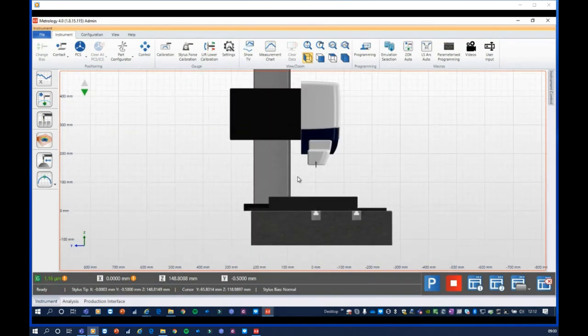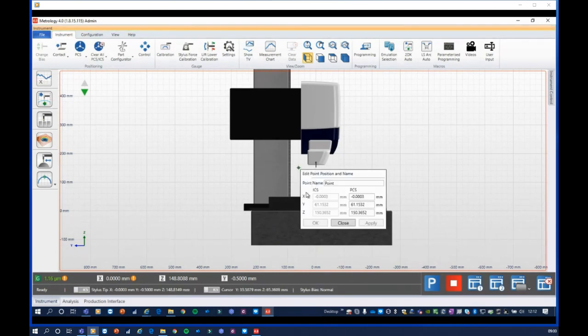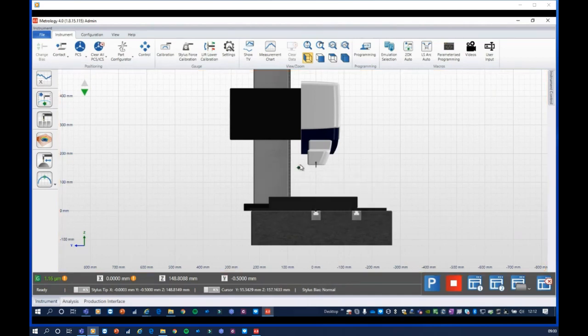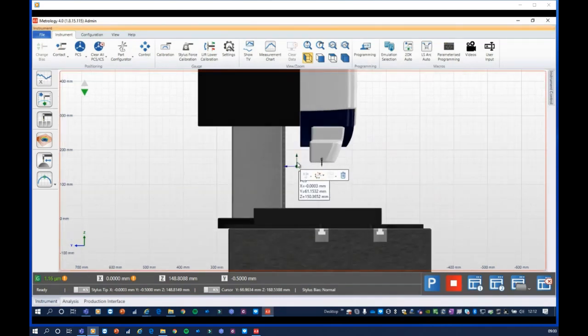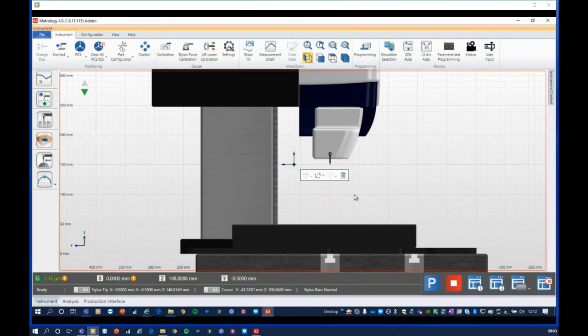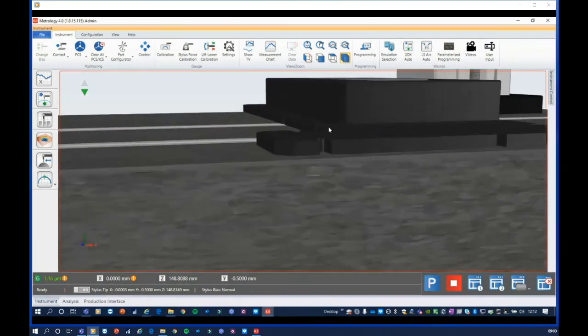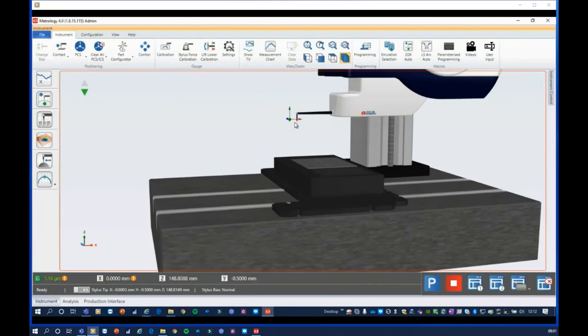And what I'm going to do is actually create a PCS point. So this PCS point, let's call it PCS point 1. And actually what we'll do is we'll set 0, 0. So you can now see I've got the arrows on here saying that this is set to 0, 0. Let's go back to the 3D view, and there again you can see that point.